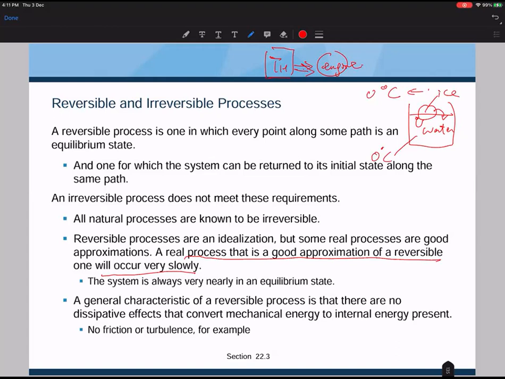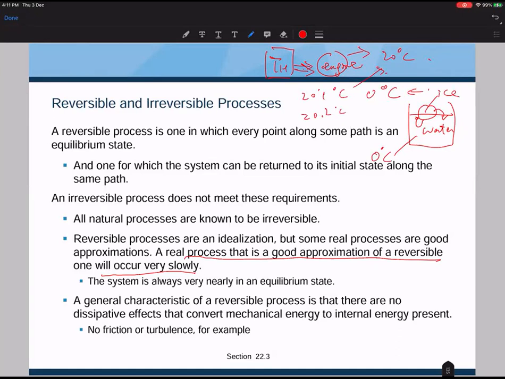How do you do that? Maybe at the beginning, the engine is 20 degrees C. So in order to make the process close to reversible, you first put the hot reservoir at 20.1 degrees C. So there is a very slow transfer of heat energy that takes place. Then when the engine becomes 20.1 degrees C, you put it to 20.2. So the process can take place extremely slowly, but it would be close to reversible.